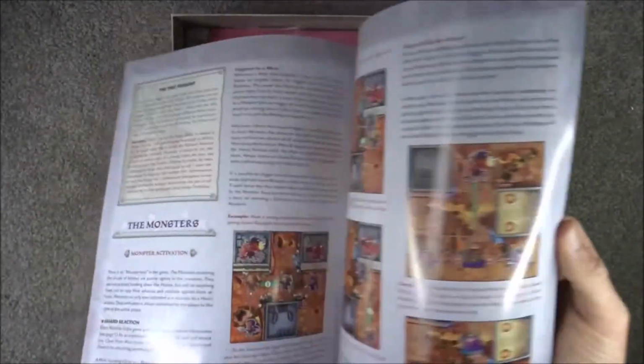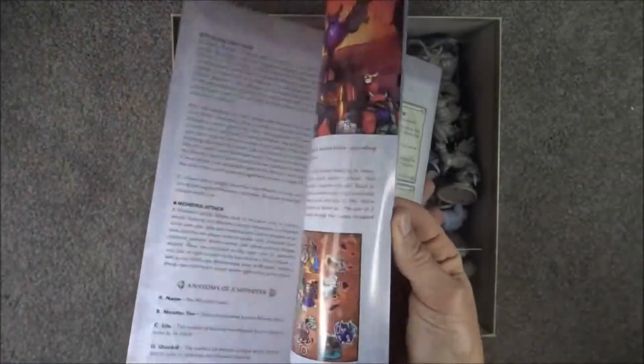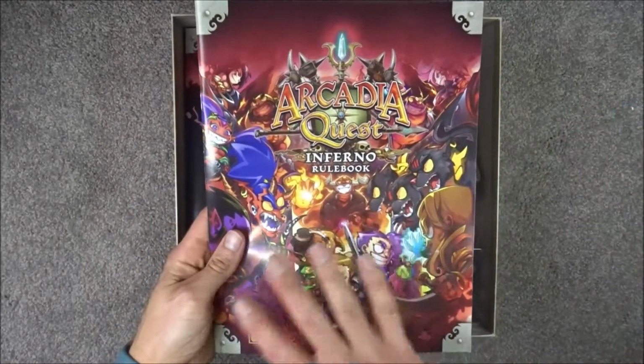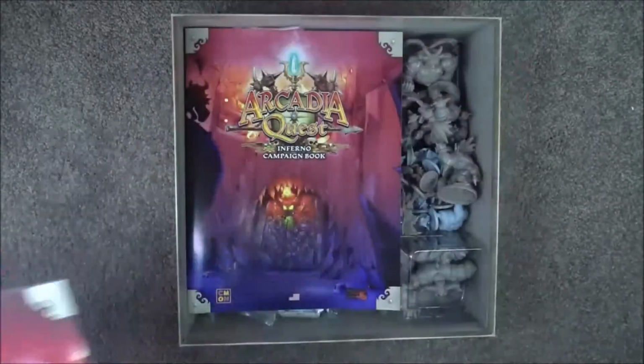As you can see, there is still quite a bit of text. There are a number of rules, but the pictures that go along here really help with explaining all of those rules. And running right the way through the game, I love the artwork in here, really bold colours. But yeah, so that's our rulebook.